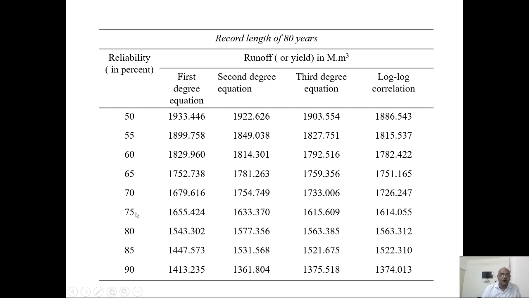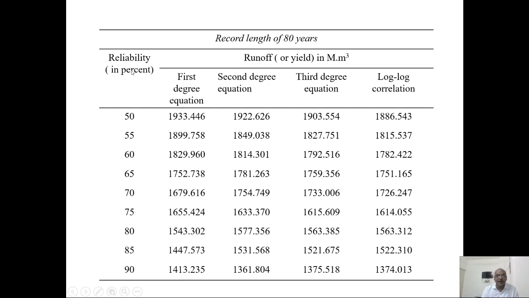analysis. So 75% we consider as the normal yield or normal dependable yield, and 90% we consider as the critical year of rainfall, that is the critical yield. The 75% normal yield we design for irrigation projects, whereas the 90% dependable yield we design for hydroelectric projects. And 50% is a promising year of rainfall, or a very good year of rainfall. At 75% dependable yield we consider the normal year of rainfall, and at 90% the critical year of rainfall.